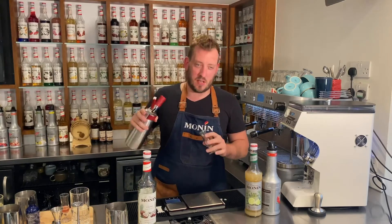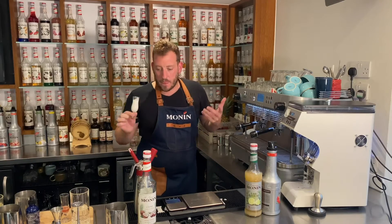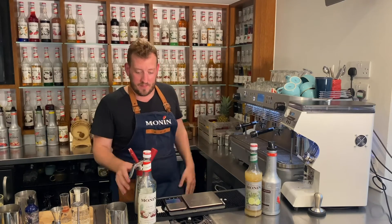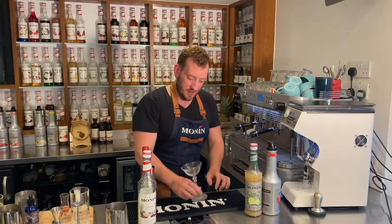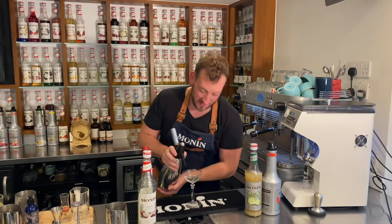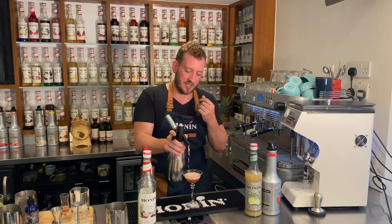Give it a good shake to combine, and hopefully you can see the nicely whipped, wonderfully light coconut foam. The Miraculous Foamer doesn't impart any flavor — you just get pure coconut notes. Really easy, just three ingredients. Traditionally this drink would be served blended in a long hurricane-style glass, but I've totally flipped it on its head — I'm going to serve it in a very delicate little coupette. We'll take our carbonated strawberry daiquiri — a sentence I didn't think I'd say today — and fill it about two-thirds of the way.